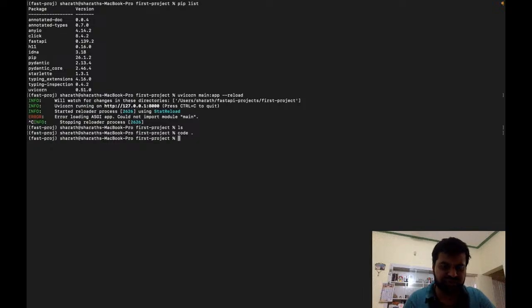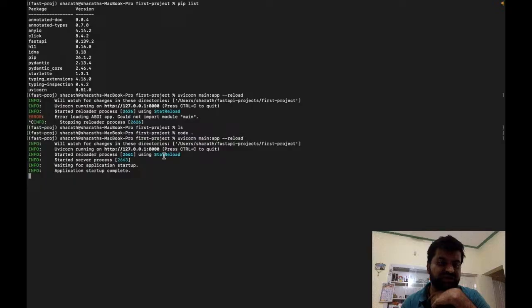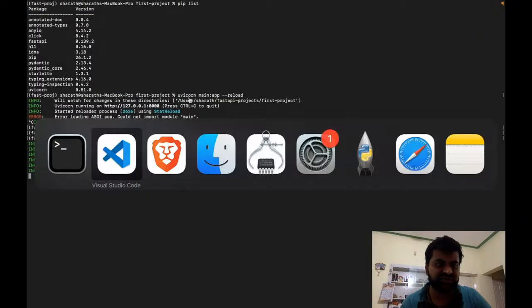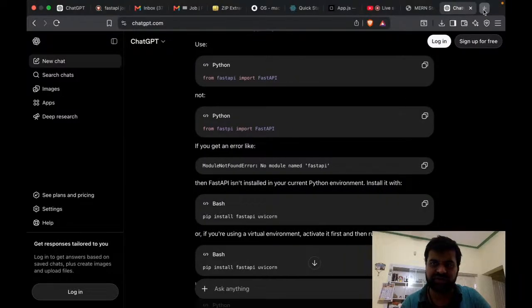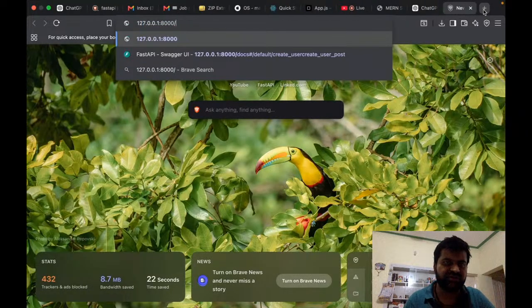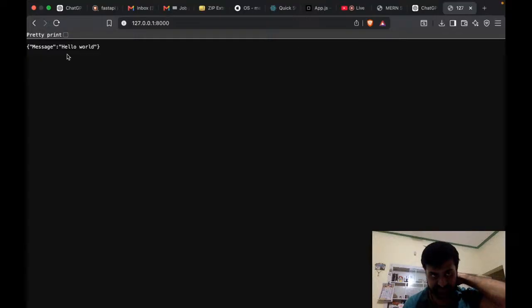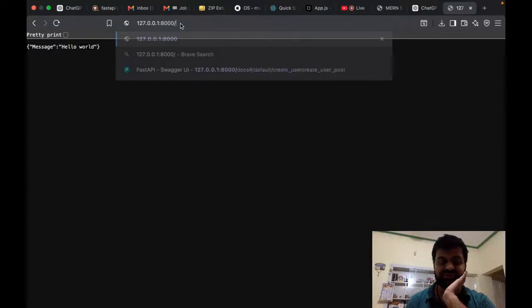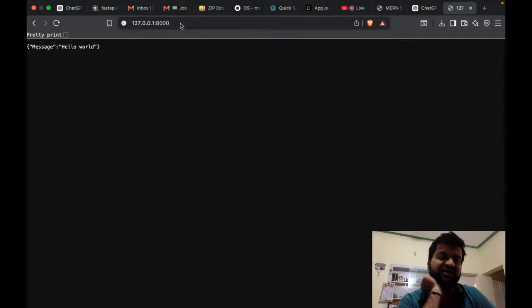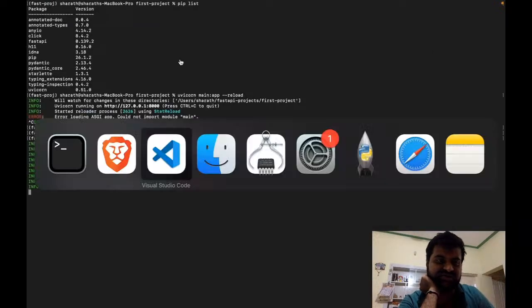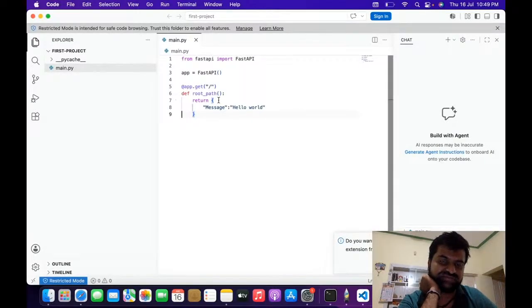Now try to run this command again. Okay, so it now recognizes the main.py file here, so that error is not shown. Now I will go here and try to see the things. So this is root. See, you can directly see the message. It means I have not added any other routes here. Just like our application has been loaded, so this message is popping up.